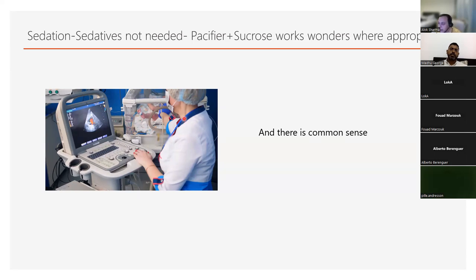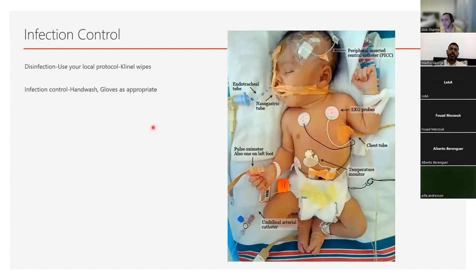So this is, in my opinion, the most important step of lung ultrasound scanning. And more than doing an echo, more than doing a cranial ultrasound, good high quality images are produced if you plan, you position, you expose, and you contain. And if you do that properly, you will get very good images.